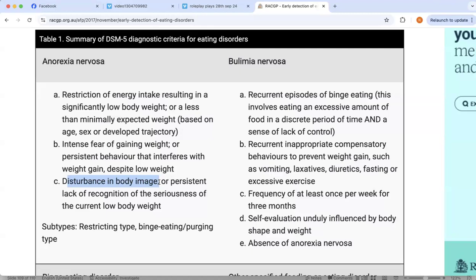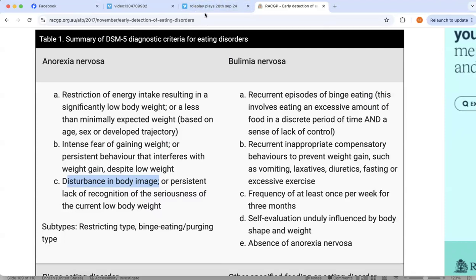And this patient will lose weight significantly and their BMI will be less than 18. You know that normal BMI is between 18 to 24. This patient's BMI will be less than 18 and they will have significant weight loss. So these are the three criteria to diagnose someone as anorexia.